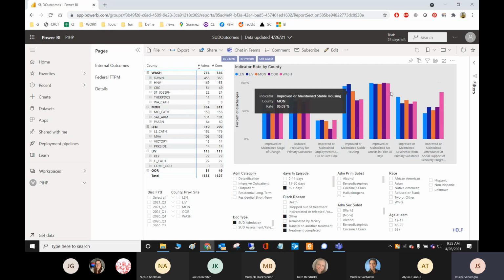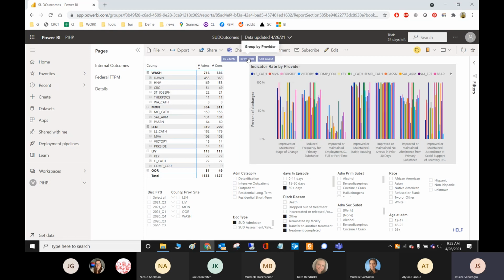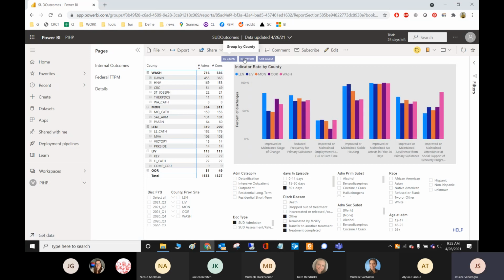Right now, you're looking at this analysis by county. If I click by county, nothing happens. If you click by provider, it's showing you the exact same graph, but the legend is now individual providers. And get back to by county by clicking the button.